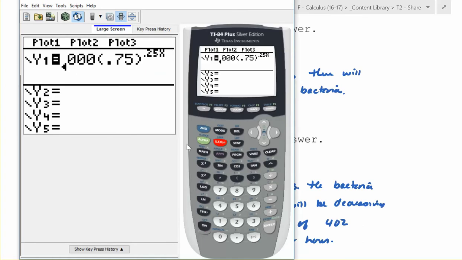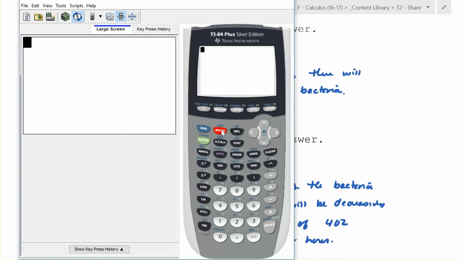Nice. So now what do you do? You go down. Main screen. Yep. And then what do you do? You do the, is it nDeriv? Yeah, what is that? Where do I find nDeriv? Math. Math 8, right? I think it's Math 8, yep. And then you put x down there. Yep. And then what do you put right in there?